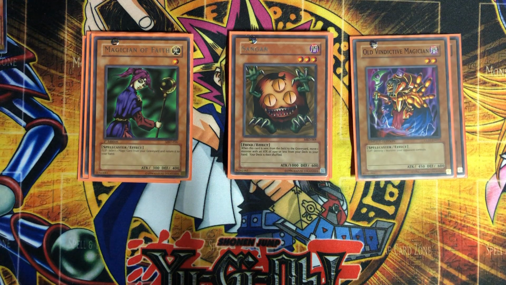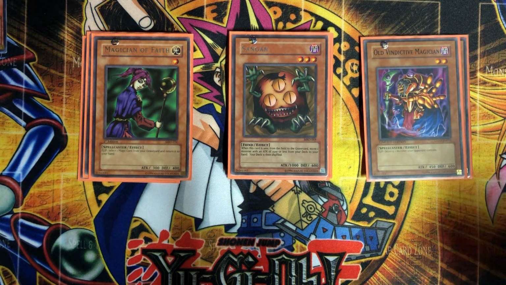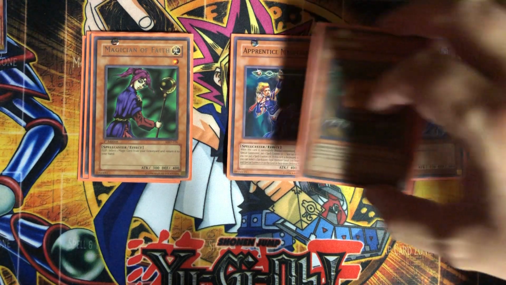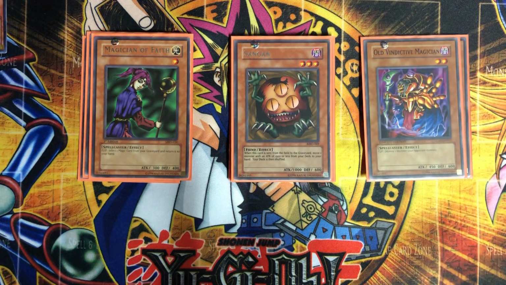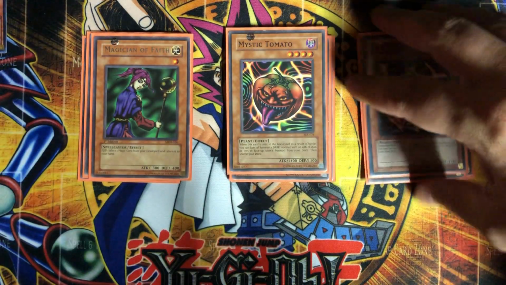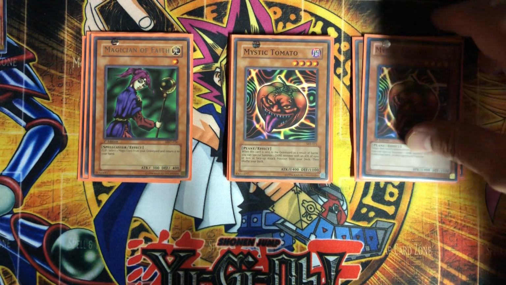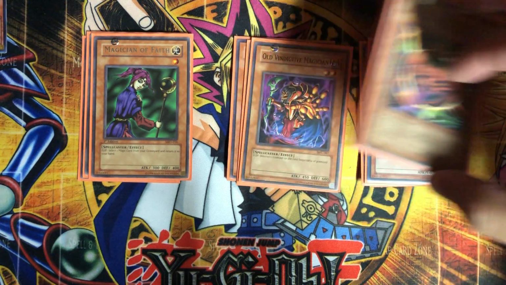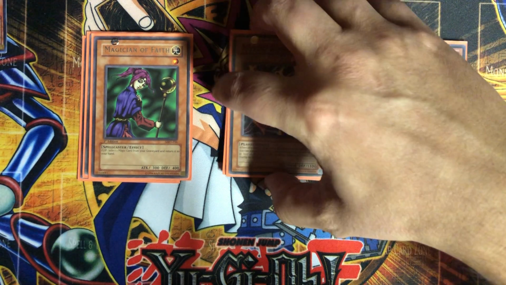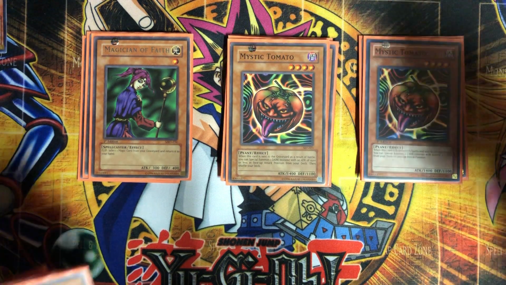I have a Sangan in here. I don't know if it's necessary to keep Sangan in here, but he does help you search out your Apprentice Magician if you need it, or Magician of Faith, or Old Vindictive if you just need to get it to your hand. But the reason why I put 1 in here is because I am playing 2 Mystic Tomatoes. Mystic Tomatoes are good because if they get run over by battle, you can either grab another one, or you can grab the Apprentice Magician, or you can grab your Sangan. So you do have some good targets for it. And of course, Creature Swap these things over.